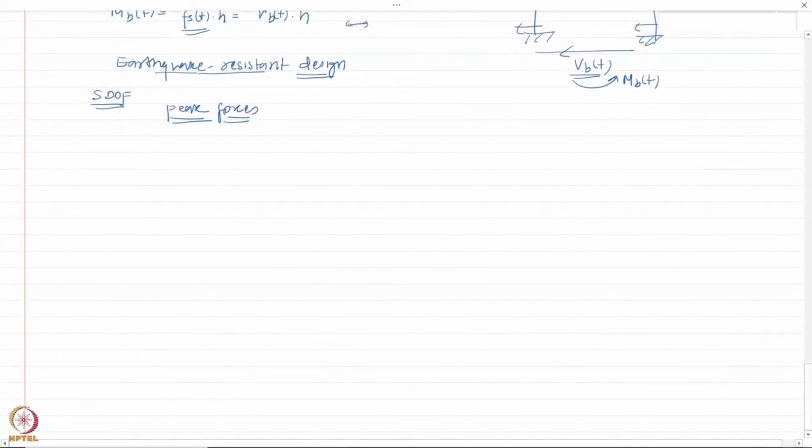And I have told you previously that if a ground motion is there, then the response of a system to this ground motion depends only on these two parameters, Tn and zeta. So what we are going to do now is introduce the concept of response spectrum, and then see how this concept can be utilized to come up with a method to efficiently find out the response of any structure.